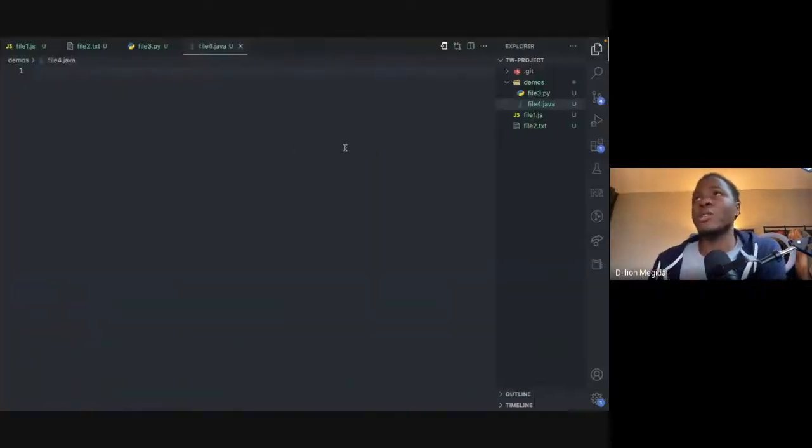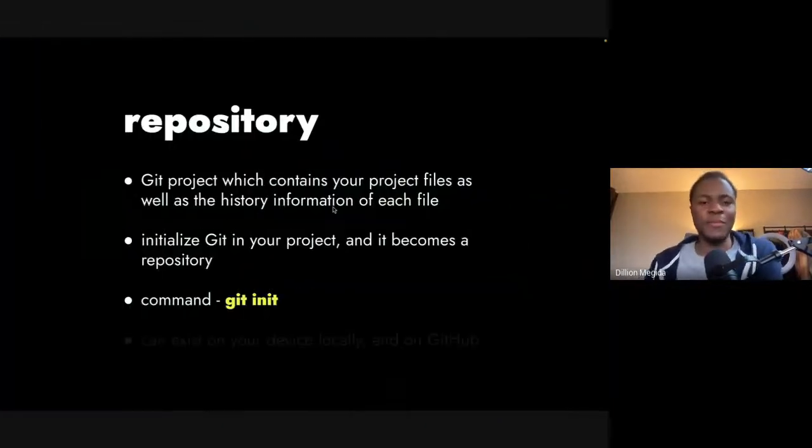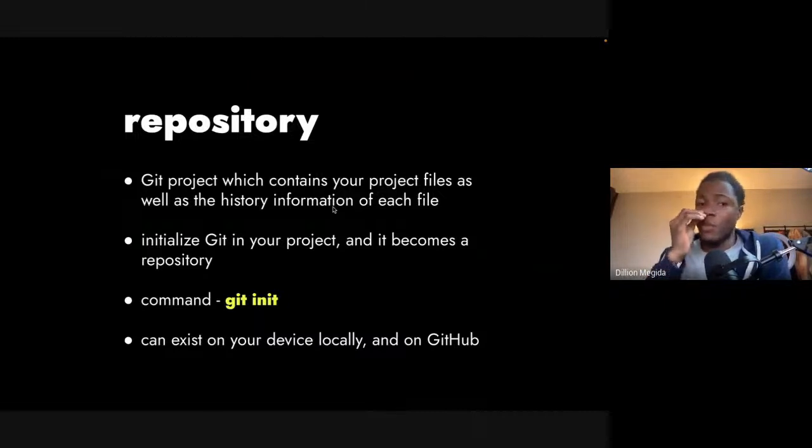And what do you see introduced into this directory? We have a .git directory here. This signifies that this is now a Git project. So let's move on. Like I said, when you're using Git, a repository can exist on your device locally, and it can also exist on GitHub. So by using git init here, creating this directory, I have a repository on my device locally. I can also have a repository on GitHub.